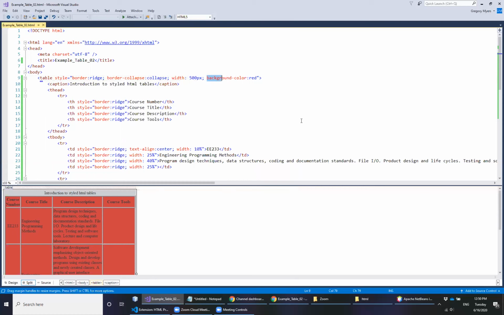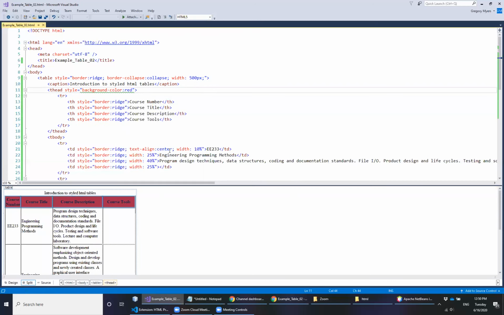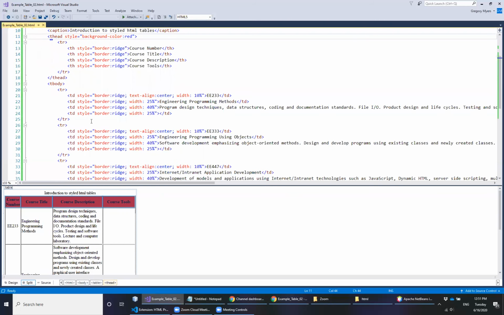And so you can make your entire table a single color. Or you can make various elements within the table different, for instance the head, by simply changing the style of the thead. Or you can change individual rows or the body.